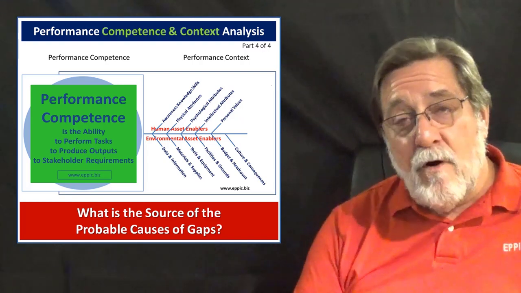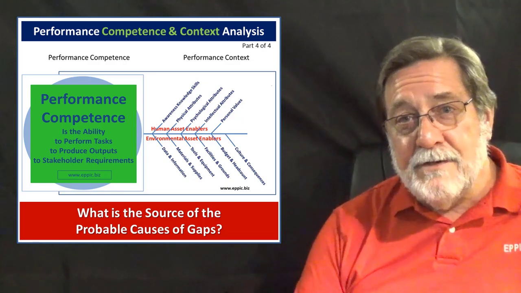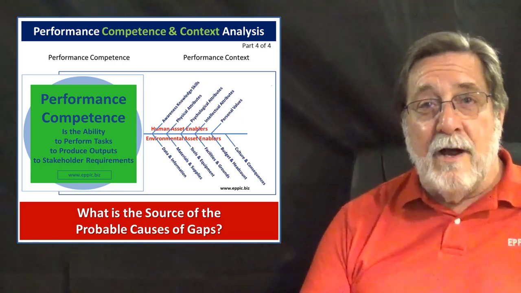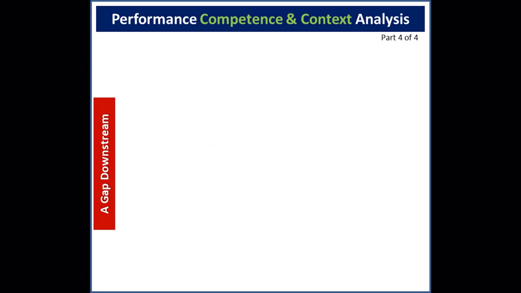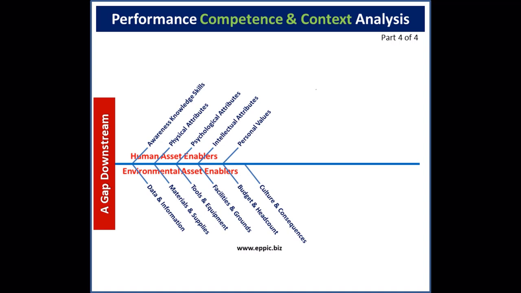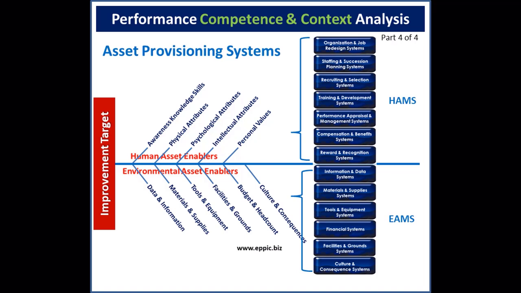However, if master performers can do it, why not everybody else? So there's something to that, and that's what we're trying to uncover. Again, we start with a gap from the performance models, and we look first at the process, and then any further investigation would inspect the enablers at the probable root. And again, per the late Gary Rummler, we would start with the environment. We're going to give the performer the benefit of the doubt, and if we listen to Deming, we would also do it that way as well. But once we've identified what's at gap in the enablers, then we need to look upstream at what I call the provisioning systems of those enablers.